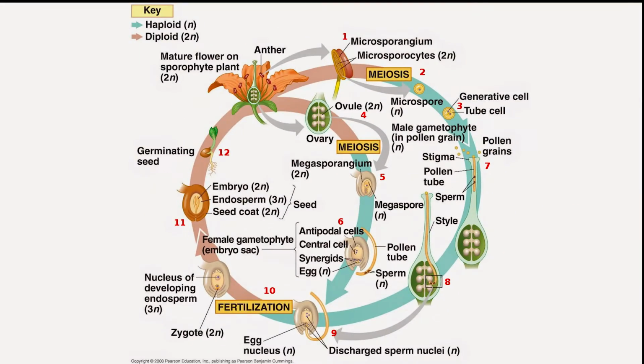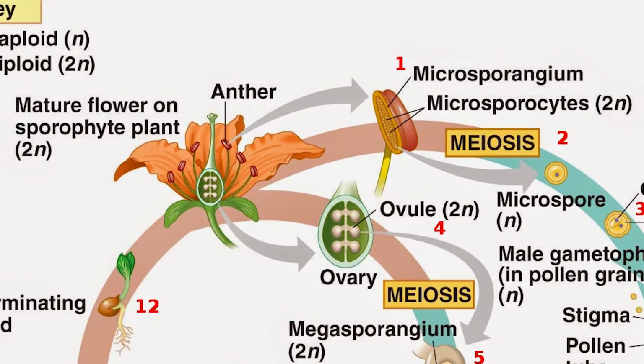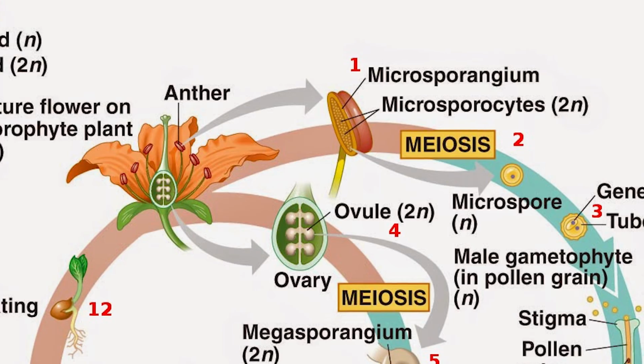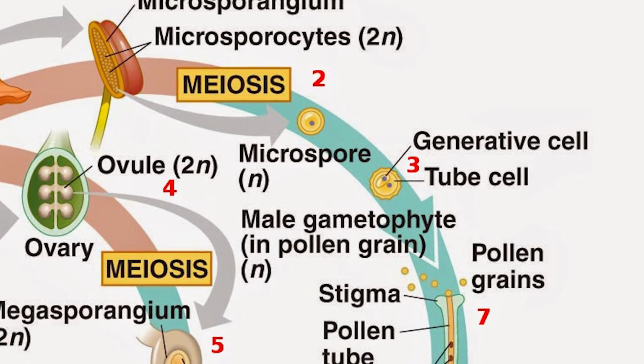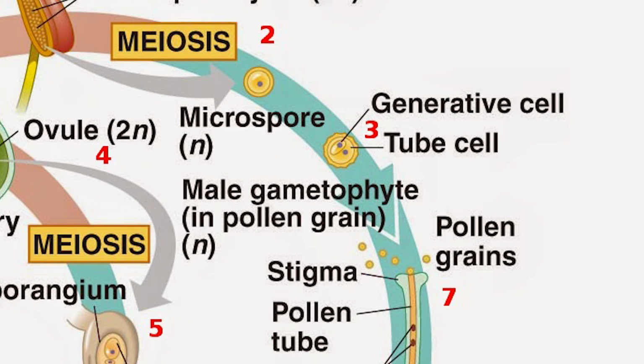The double fertilization event occurs when the male gametes travel from the anther to the embryo sac. But before that, the male gametophyte needs to undergo some development to be mature enough. Okay, microspores are produced in the anther of the flower. An anther has 4 pollen sacs. Each contains many microsporocytes. A microspore mother cell undergoes meiosis to produce 4 haploid microspores. The haploid nucleus then divides mitotically, forming 2 cells enclosed in a finely sculptured wall.